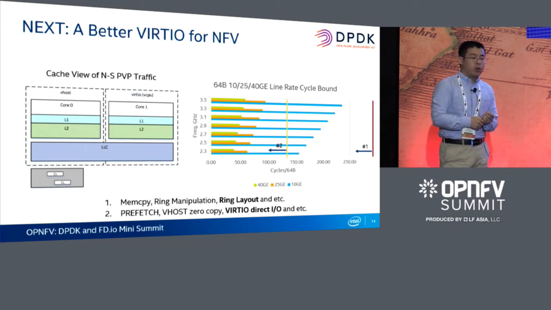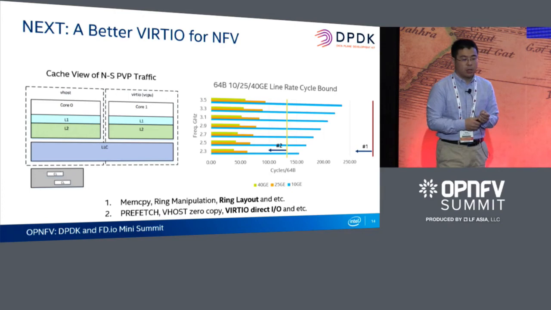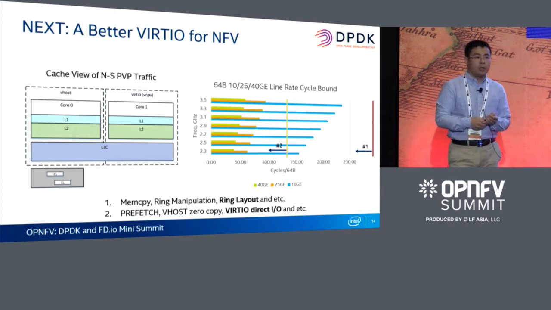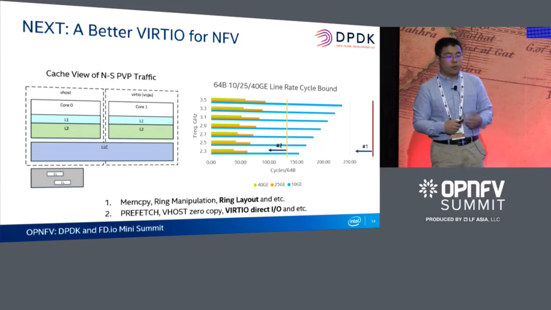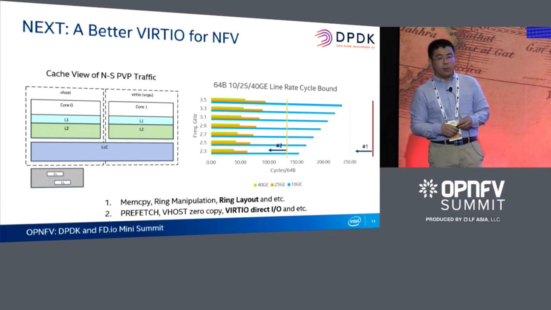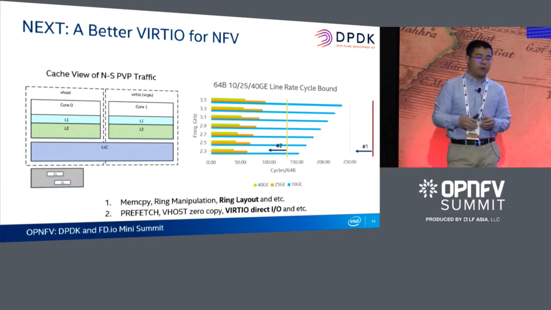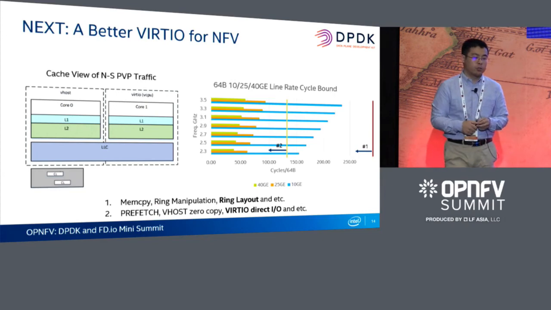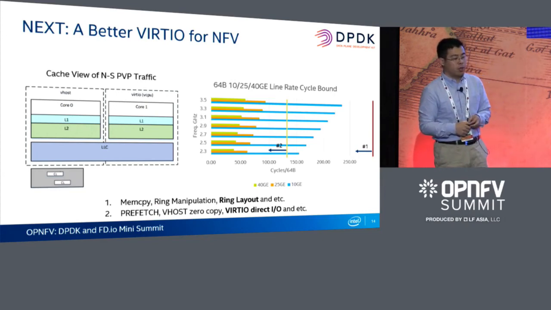People will say that if we are doing batching, you can hide the latency from core to core. That's right. But if we're looking at the virtio case, you can batch in the descriptor, you can batch in the index, but it's very hard to batch in the packet buffer because they are scattered, located in different memory, and that buffer address is not physically contiguous. So you prefetch one buffer for the packet, but you won't automatically prefetch the others. So it needs a little bit more hard work to find the right prefetch position in your code.